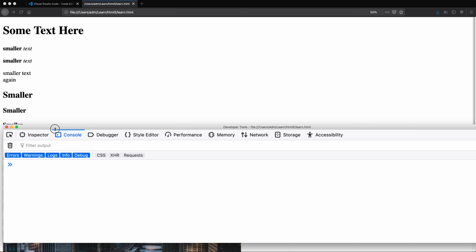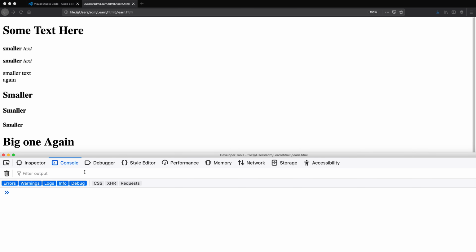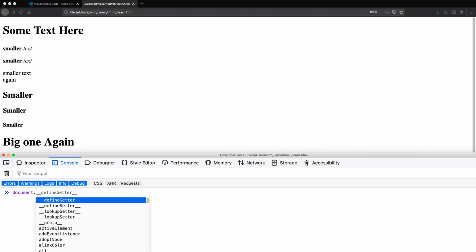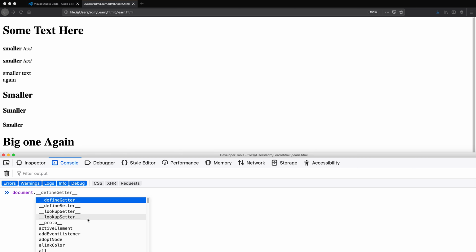So this will allow us to run JavaScript directly in the browser. In JavaScript, there's going to be this object, document. That document refers to your DOM, I guess document object model, that's what we call it. So that's pretty much giving you access to the HTML on that page. If I do document, then dot, we can see there's a lot of different methods and properties on that object in JavaScript code.